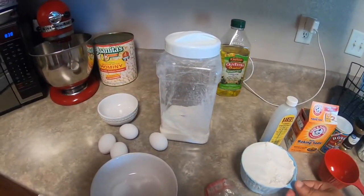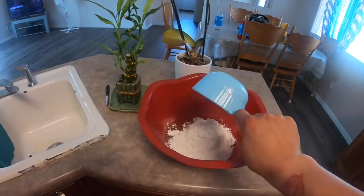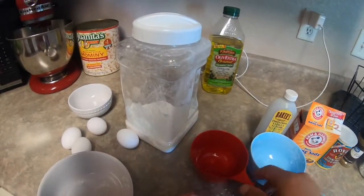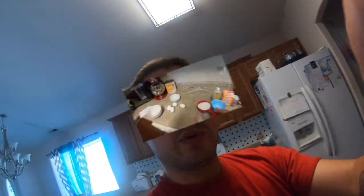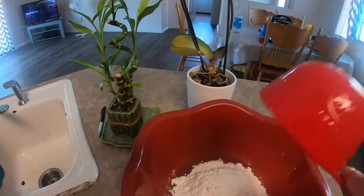Next you're gonna need three cups of flour. Here's two cups — just put it in there — and I just need to grab one more cup. I like to use a method where I put things away as I go so I don't get confused about whether I've used something or not. As soon as I'm done using a product I put it away, which just makes it more simple. So here's another cup of flour — total of three cups.